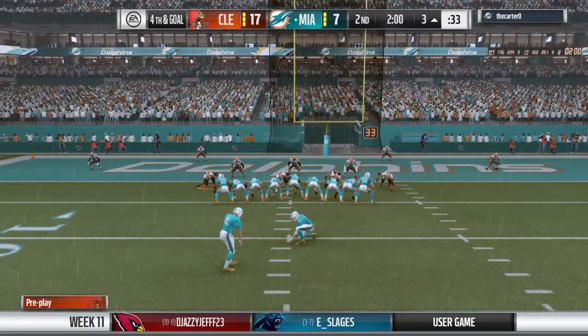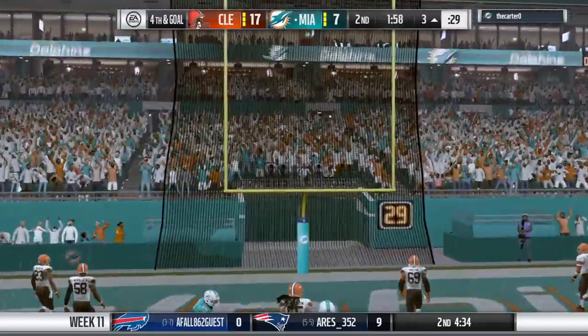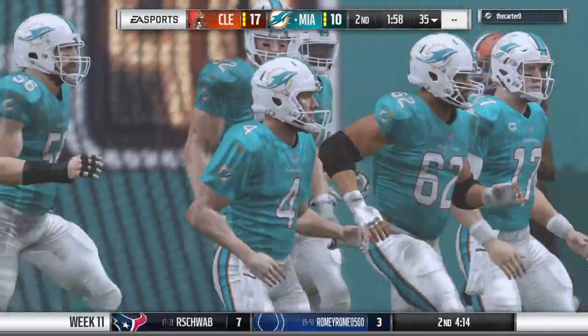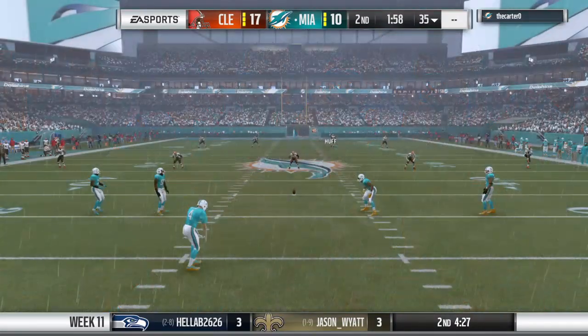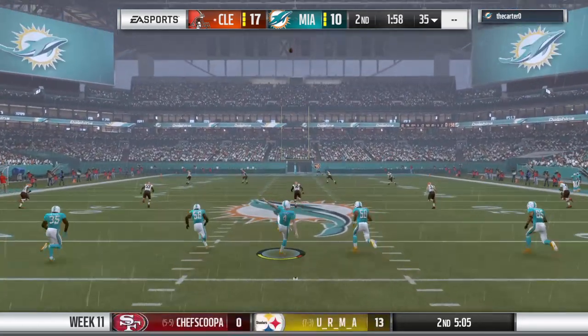On now the Miami field goal unit. From the left hash, should be a fairly easy one here. And this one is right through. And they're back within a touchdown. It's 17-10. And that field goal caps an 11-play drive. That's a lot of offense to run to only get 3 points. But they'll take them. Anytime you can put anything on the board, you run to your sideline somewhat happy.